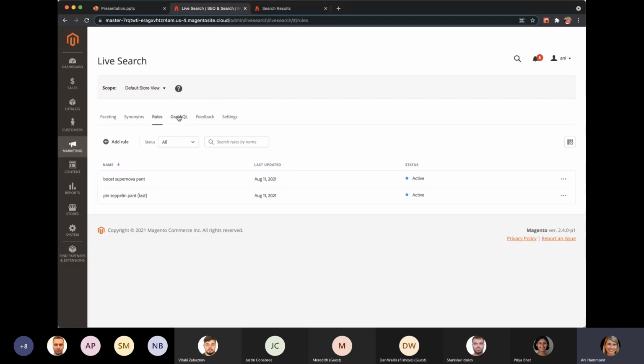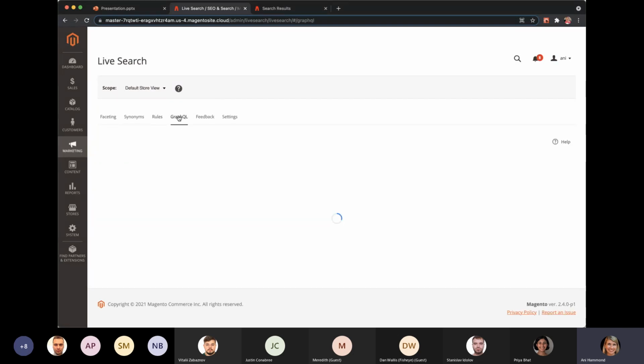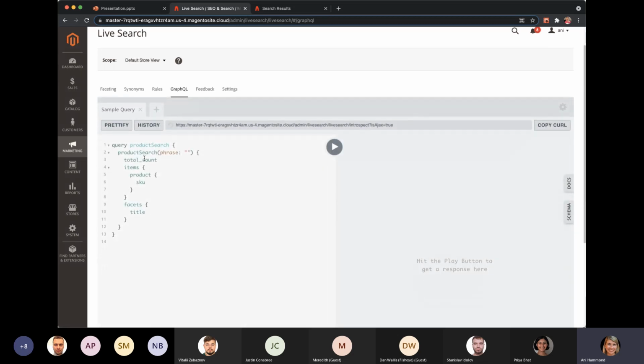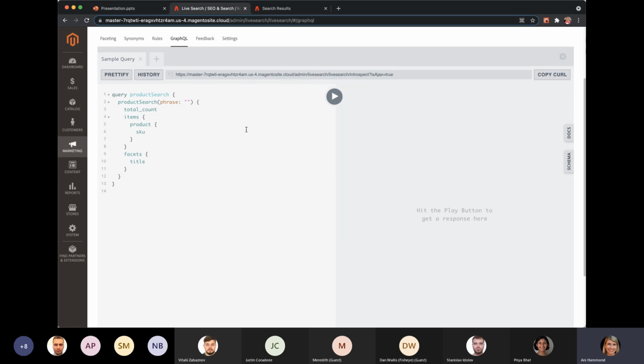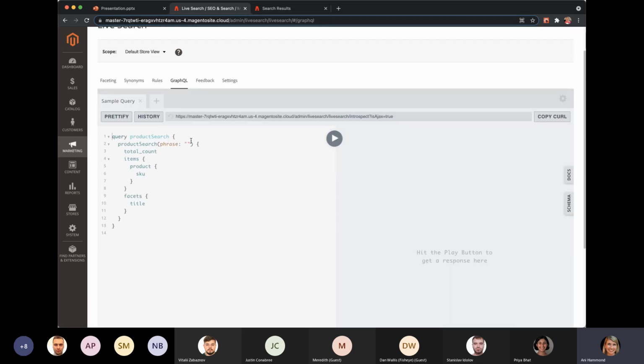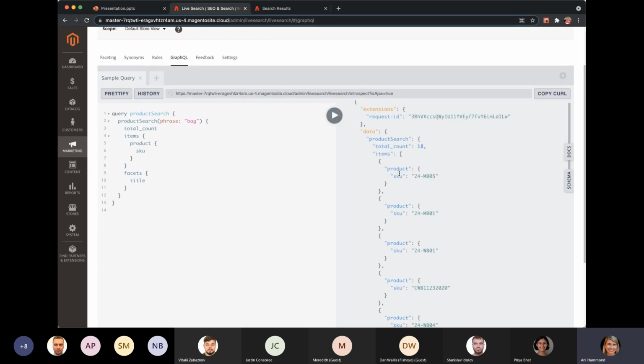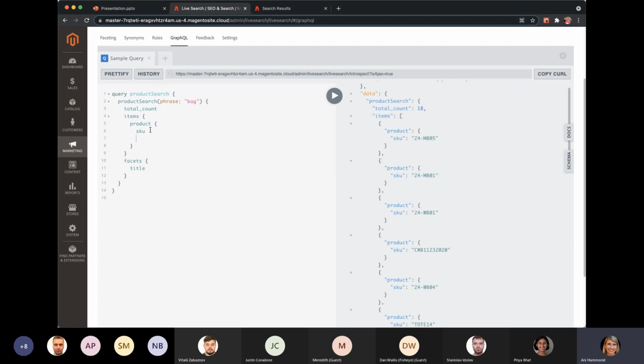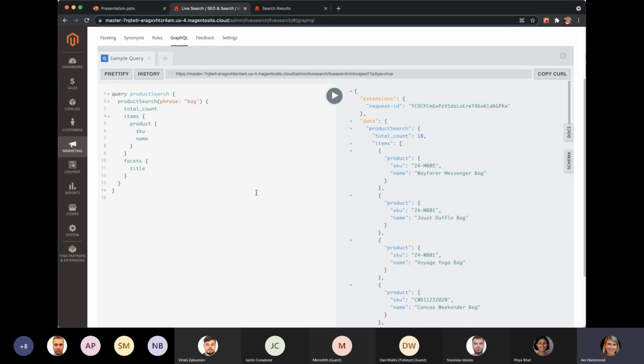Going over to the next tab, GraphQL. This is especially useful considering that many merchants are going with a headless implementation. This is a very nice way to look and make sure that your configuration is correct, that the headers being sent to our API requests are what you expect them to be, and that everything is indexed in our backend and results are being returned. Typing here a query, we get some query results here, and we can of course tweak this response to return more, whatever we need at the time. And now we have name and so on.